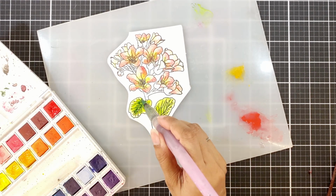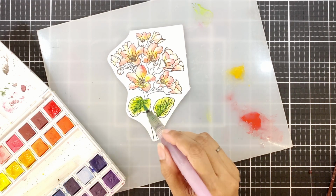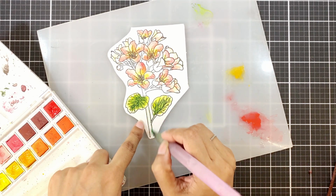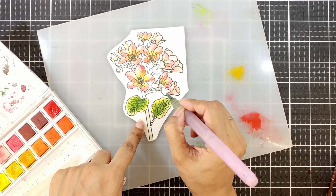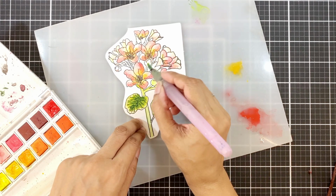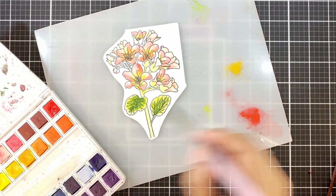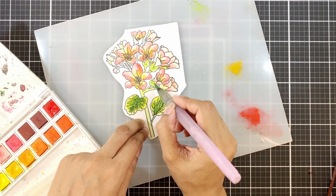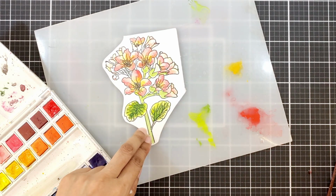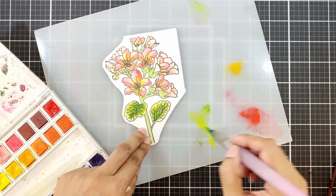I forget sometimes while painting that this was supposed to be just add color and enjoy the process, not to overwork it by adding details. The last color I'll add is evergreen, and this is the darkest green we have here, and this will create depth. Also, the leaves are still wet. Boy, this cardstock can hold a lot of water. This is from the 9 by 12 paper pad, by the way. I did mention this before. So the paint is going to diffuse and bloom.